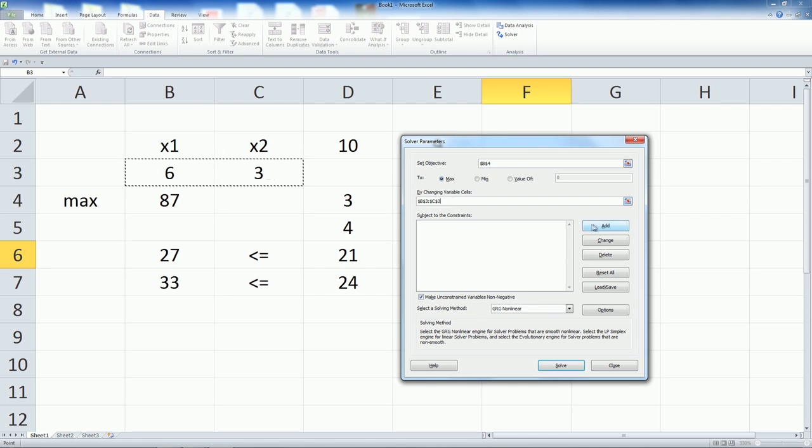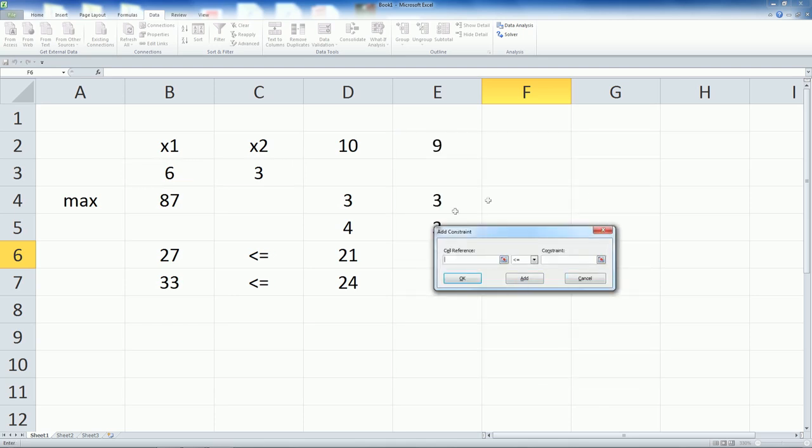So there is an add button here on the right hand side. I just click that add button and I get another window like this. So I go to the first constraint, this is the left hand side of the first constraint. I just click that to say that my first constraint is given by the position B6.